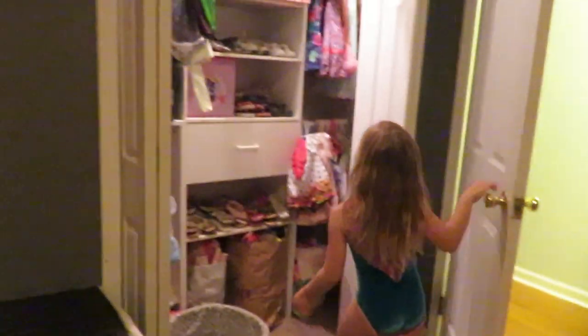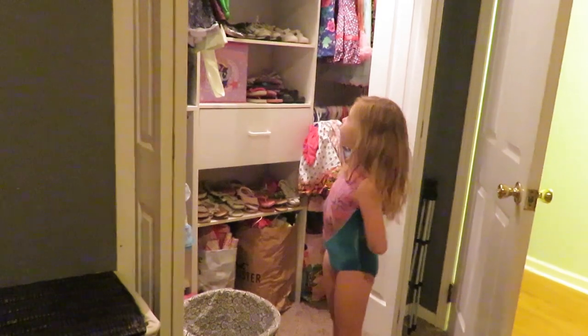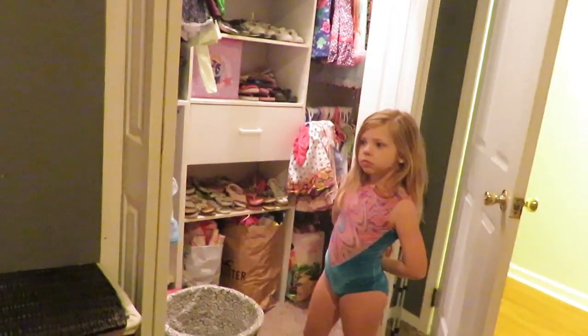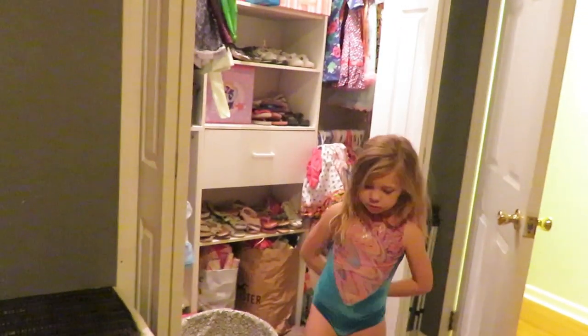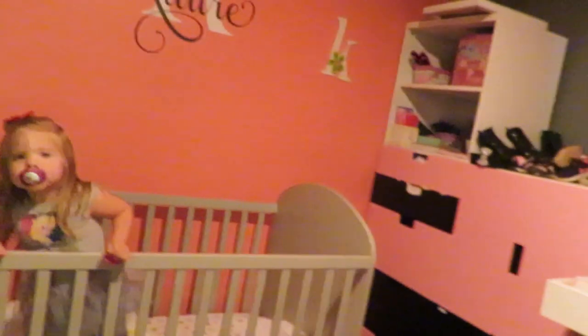And that's pretty much her room. There's Play-Doh in here and we never play off that box — well, when we play with Play-Doh I get it out sometimes. So that's pretty much it for Claire Berry's room. Just wanted to go ahead and show her room. This is how the rooms are now — they're separate. But since we have another baby girl on the way, I'll show you guys that transition once we get them into the same room together. And then I'll show you when we get this nursery fixed up again.